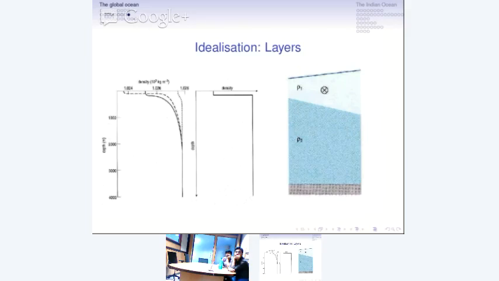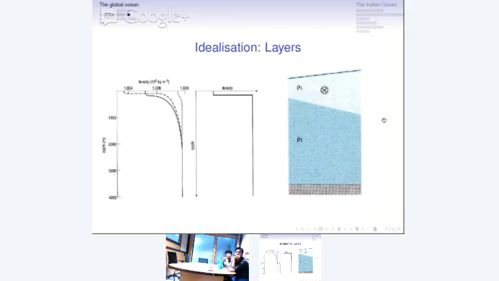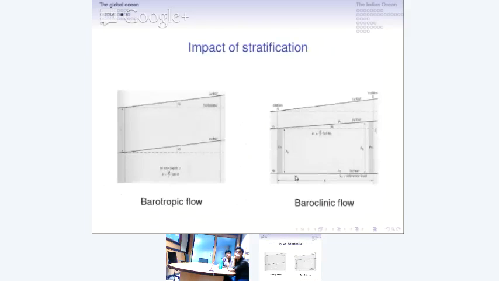You have geostrophy, so you have flow along an isobar. In this case, you have the flow into the board, into the laptop plate. The isobars would be again normal to the same surface. So you have flow along an isobar, with high pressure to the right in the northern hemisphere and high pressure to the left in the southern hemisphere. And you have baroclinic compensation with depth, where this pressure gradient at the surface has to be compensated as you go down because of stratification.